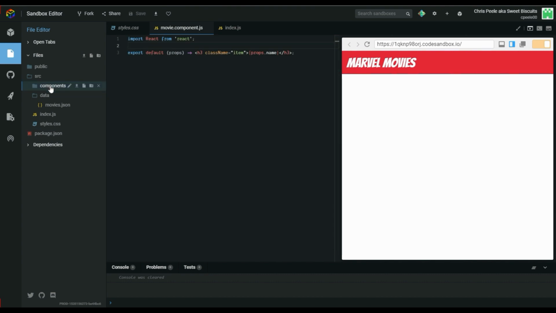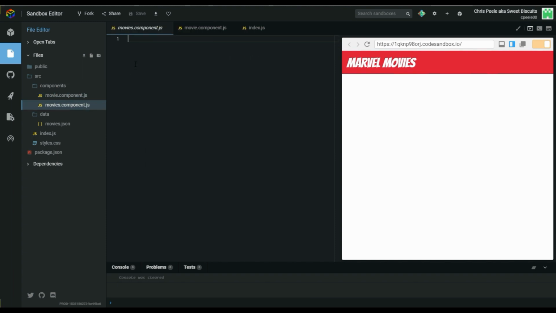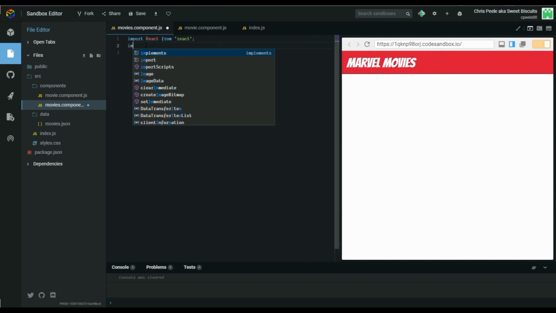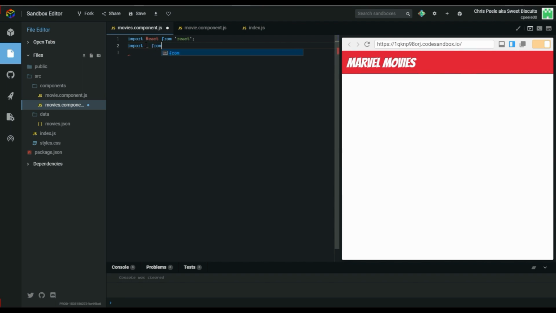Alright, the next thing we're going to do is create a movies component, which is basically the list of movies. And I'm just going to type it. I can probably type it better than I can copy and paste it. And I'm going to be bringing in Lodash. I love Lodash. I know some people don't like to include third-party libraries, but to me, Lodash is an amazing library.